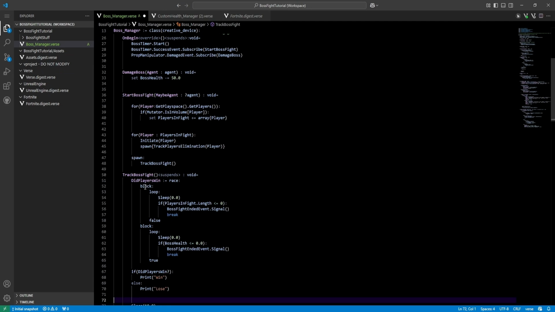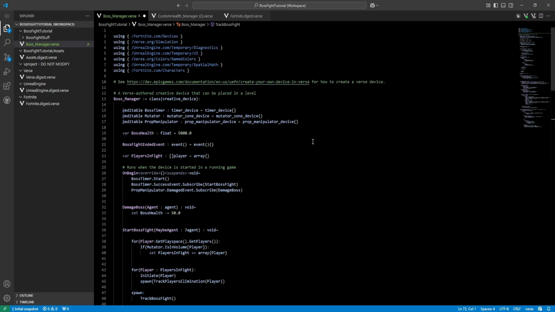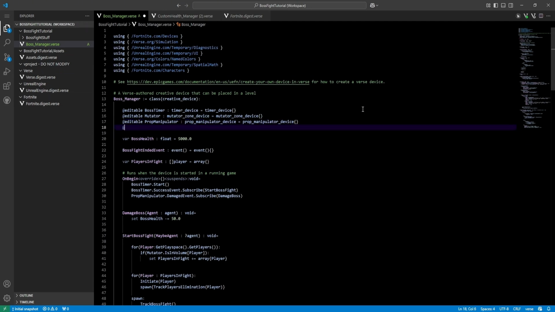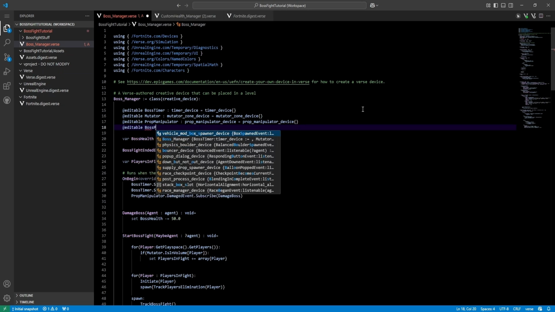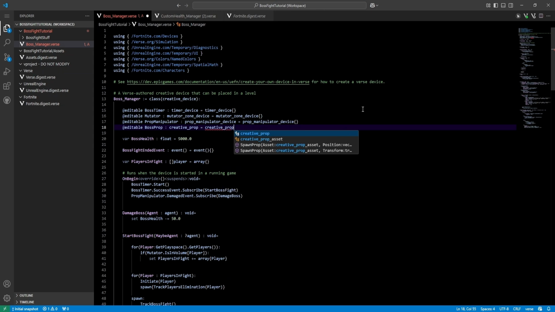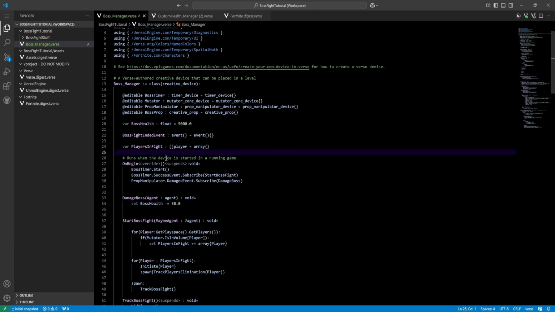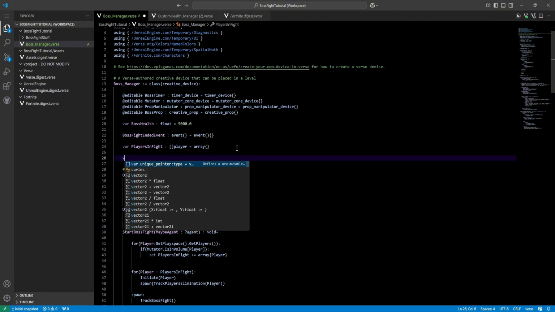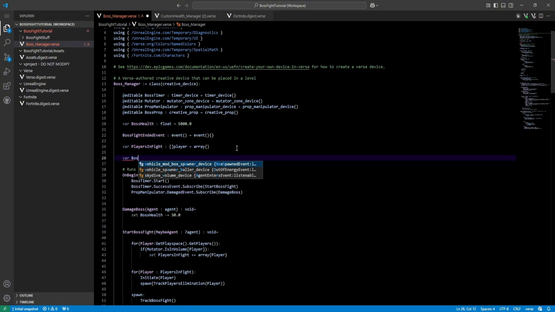So in order to do this, we actually need control over the boss's prop. So I'll go up here and make it editable called boss prop of type creative prop, like so. This will allow us to actually control this prop. And to be able to properly reset the boss, we're also going to need a variable called boss initial position.